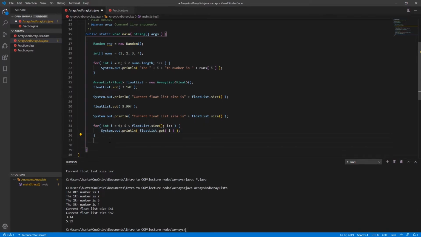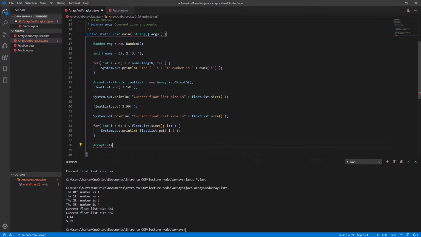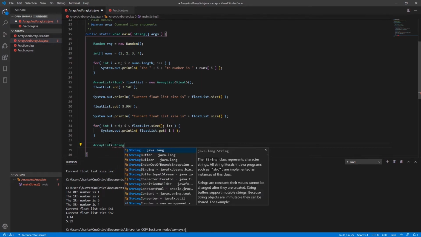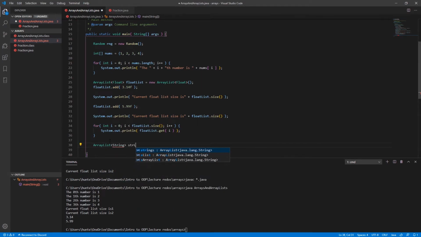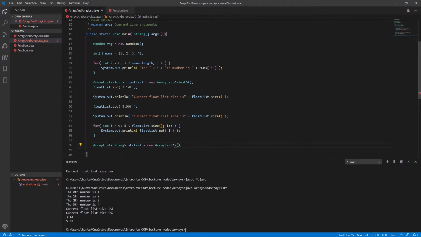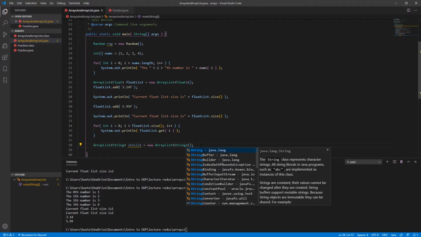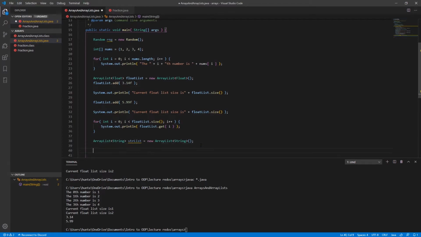The next way that you can iterate over an array list, and I'm going to create a new array list for this. Let's make an array list of strings. I'll call this str list equals new array list, and we're just going to say string. Okay.